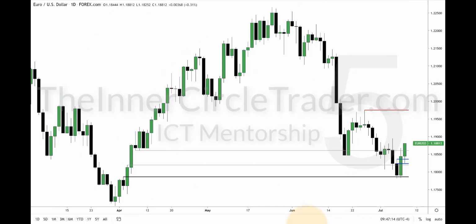Moving right along, here is the Eurodollar daily chart, and we have a propulsion candle after hitting this bearish order block, propulsion candle right here, trade into that, moving higher. Now, should we take out this short-term high and gain momentum, we have buy-side liquidity resting up here in a small little remaining portion of this imbalance up to this candle's low. And then we may get some kind of a bounce lower.